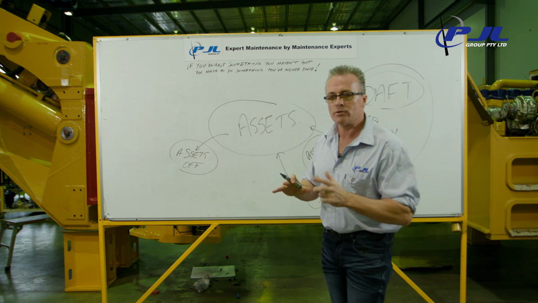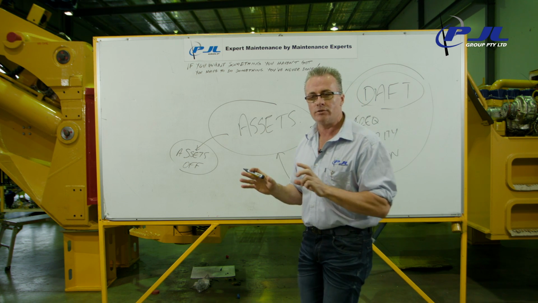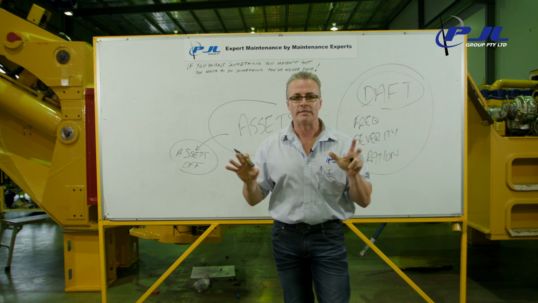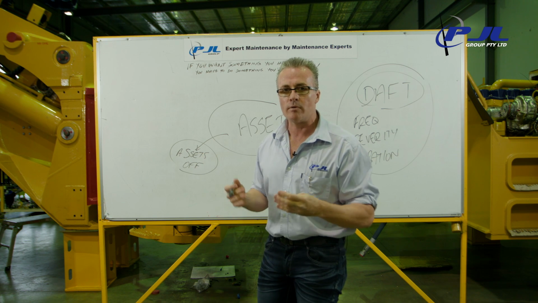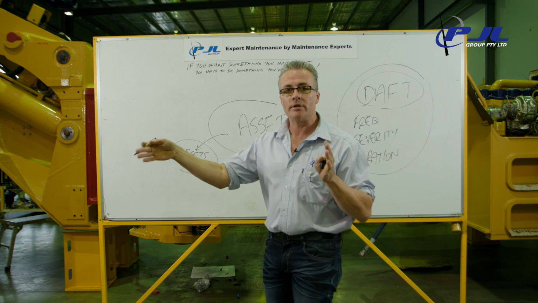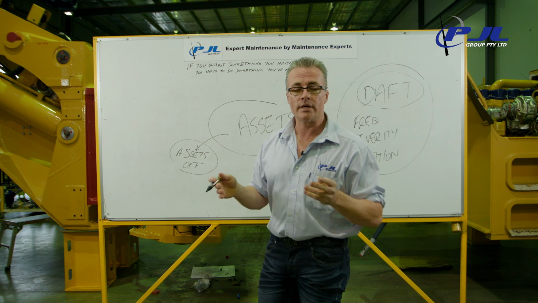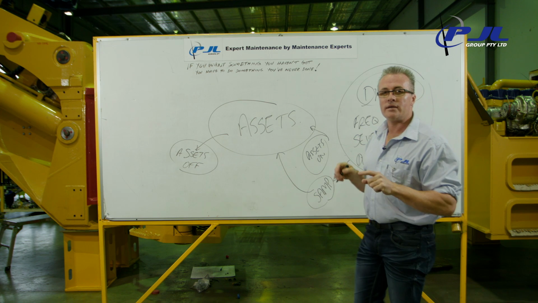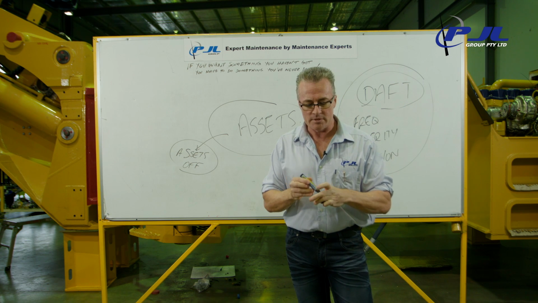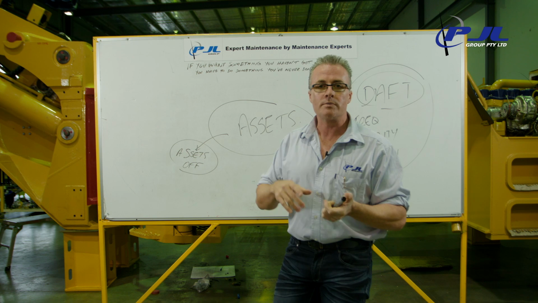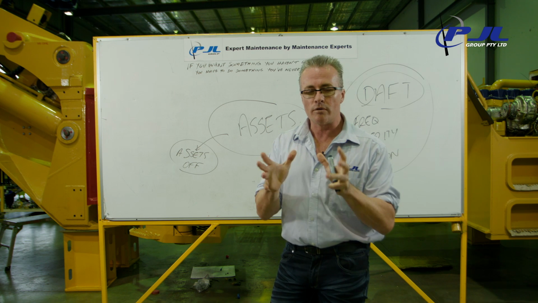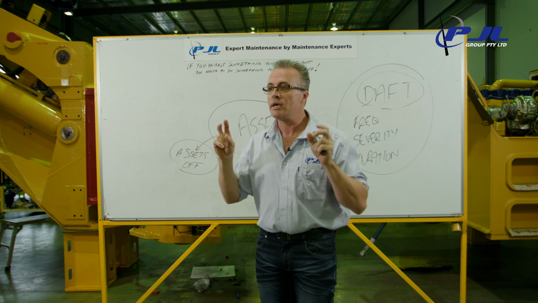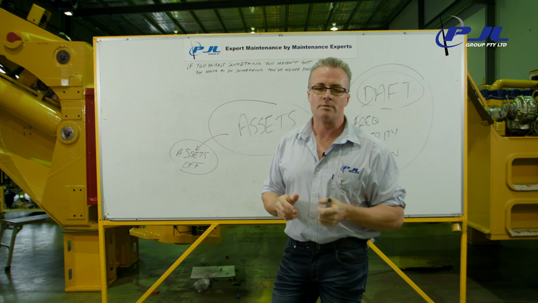Quite often on a mine site, you've got cultural issues, you've got different factions, you've got different silo sorts of mentality. It's very hard to get something up and rolling. Quite often you'll have to get an independent third party to come in and sort things out. That's what PJL does. This is how we do it, and it actually works very well. We do it for a number of customers, and they're very happy. So we can optimize, we can customize, and we can look at your assets and provide this level of intelligence to manage them to the outcome where it makes you money, because that's what it's about.